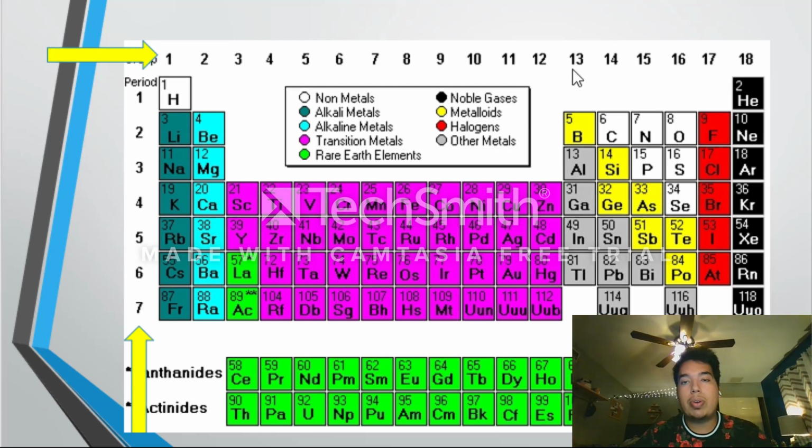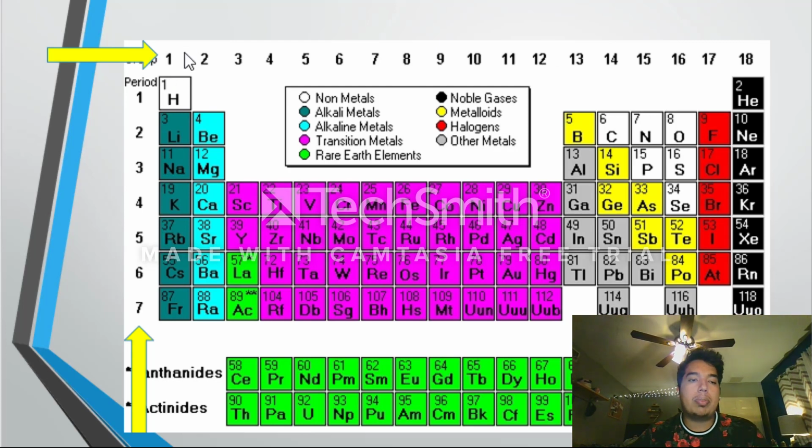When looking at the numbers 1 through 18, they first tell you the column that it's on, because the periodic table is split up between columns, which are these, and rows or periods, which are these. The numbers are there to tell you which column, but there's also a second thing: they help you learn how many valence electrons an atom has. A valence electron is one of the electrons in the last shell of the atom. Atoms have shells, some more than others, and however many electrons are in that last shell is represented by these numbers.